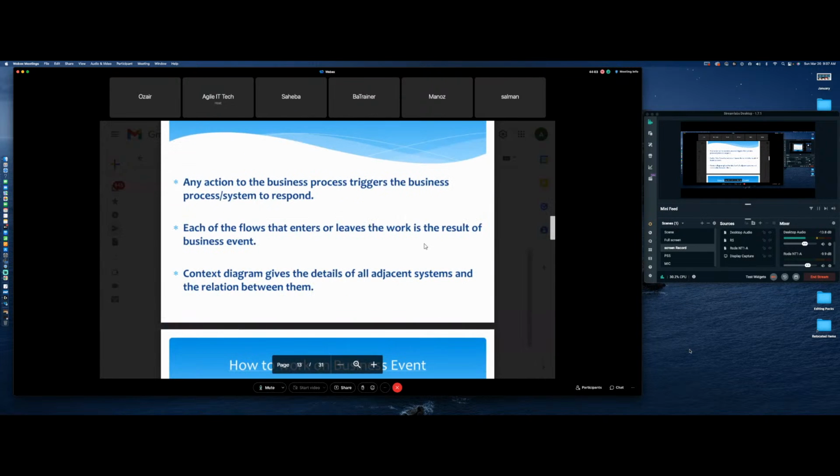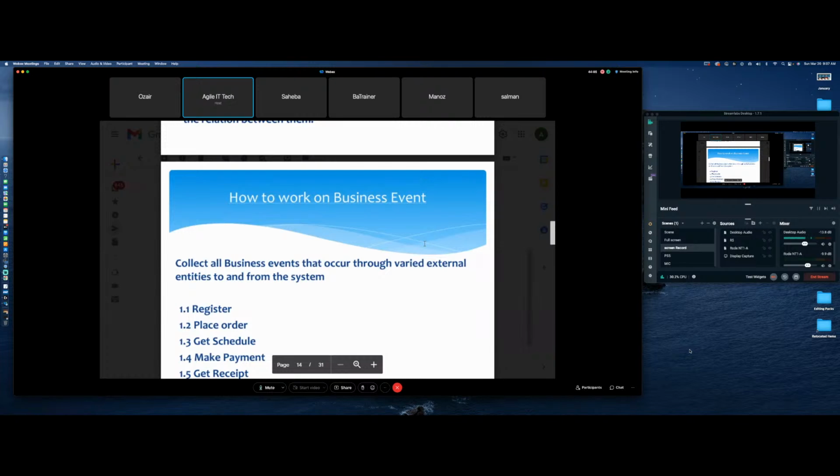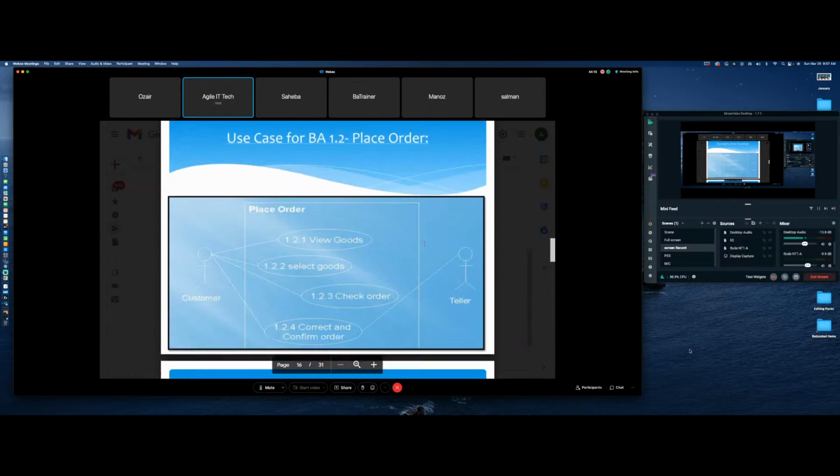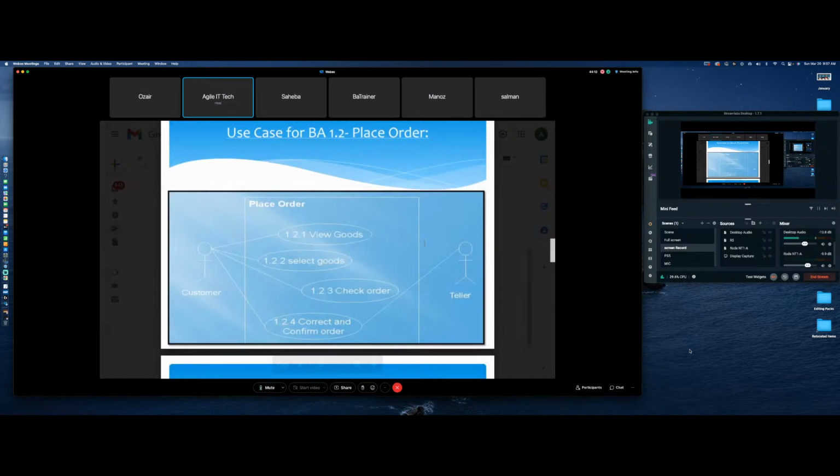We talked about finding the business event. We went ahead and detailed how we come up with the use cases, how we put together the use case diagrams, and how we break the bigger business event, which was placing an order, into sub events, right?